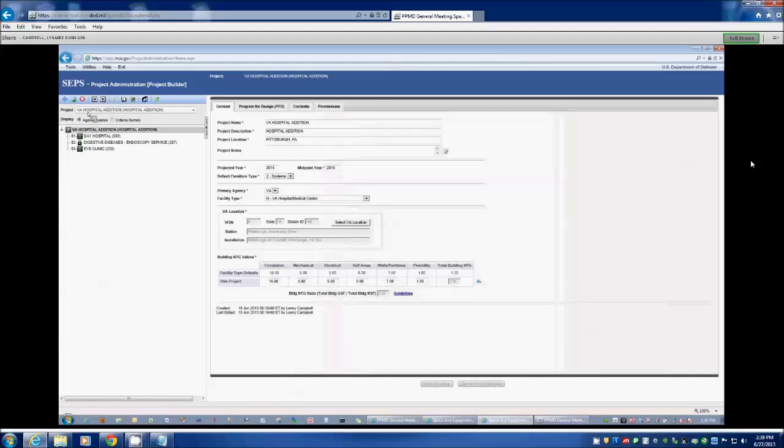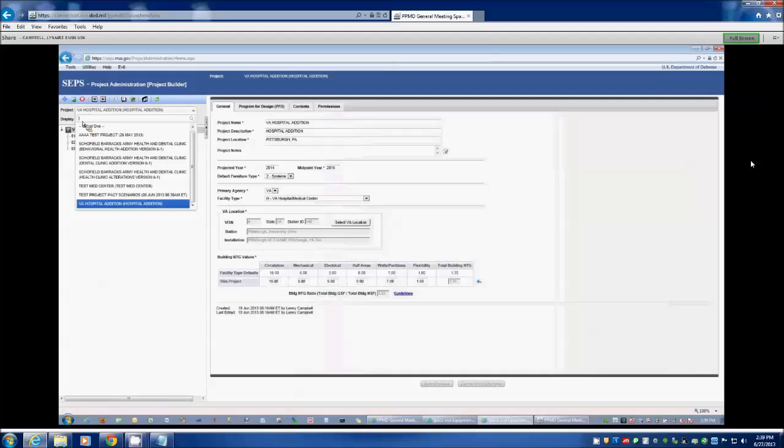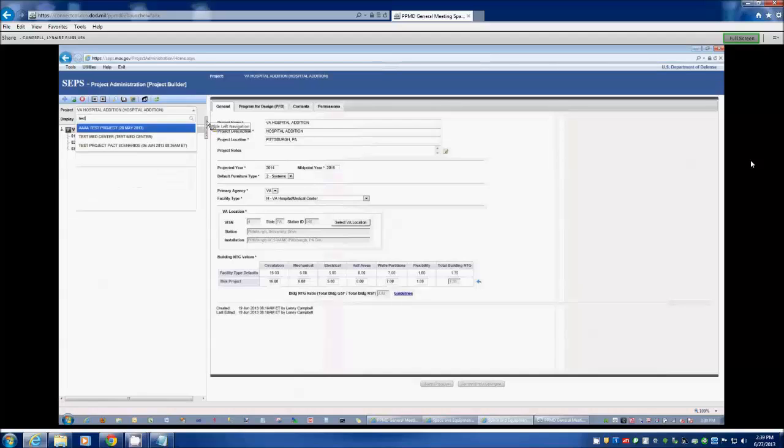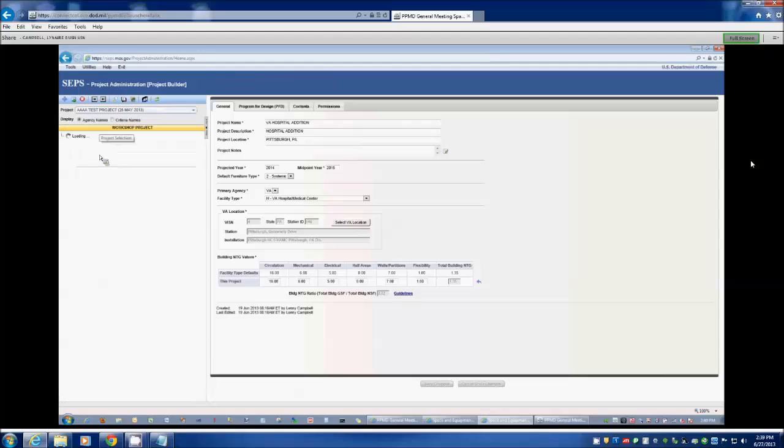So if you want to jump directly to a project without having to scroll in this list every time, you can click on the Project Select drop-down, and your cursor is immediately put into this search block here, and you can search for a project that you have by a name. So if I wanted to find anything that has the word test in it, I can type test, and the list will immediately filter with any projects that have the word test in the name, and it highlights where test is in the name too, so you can kind of see what it is you're filtering on. So if I wanted to continue, I could say test project, and again it filters a little bit more, and then I'm just going to go ahead and grab this first one in the list, and it shows me an existing project.